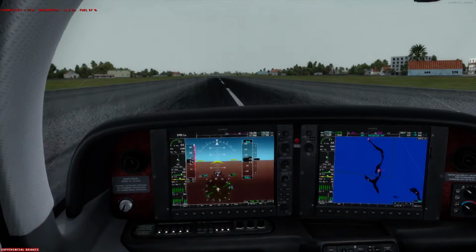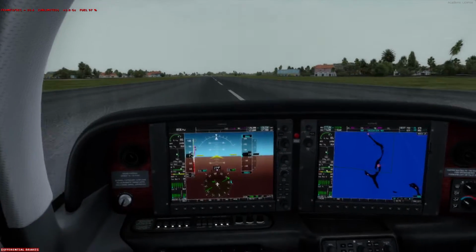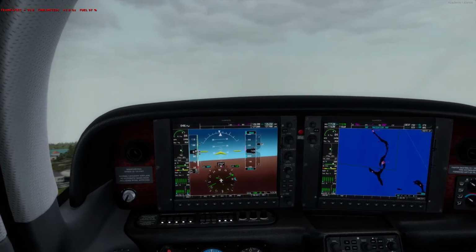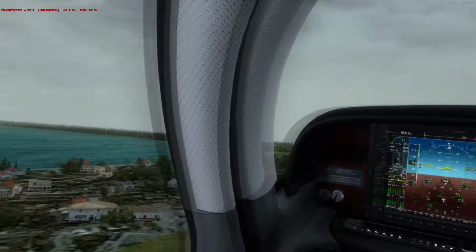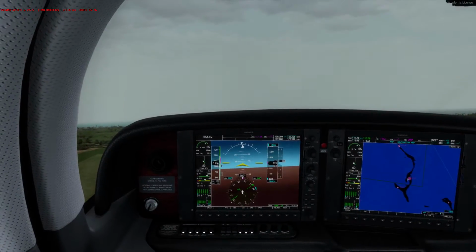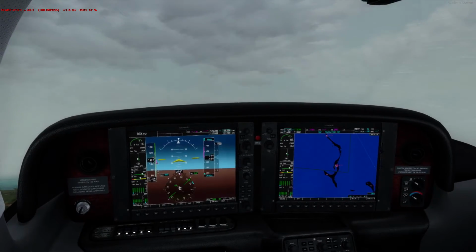Right, so I'm holding... Ooh, we've got a lot of wind there, so loads of rudder, loads of right rudder. And we're looking for 75 knots-ish to rotate. There we go. Alright, so I'm still feeding in the rudder, and we seem to be fairly level. Oops, my feet are too far up on the brakes now. Right, flaps up. So far so good. This is stock scenery, so I don't have any scenery for the Caribbean, but it looks alright to me. Looks pretty good. Anyway, concentrate on flying. That's the most important thing.